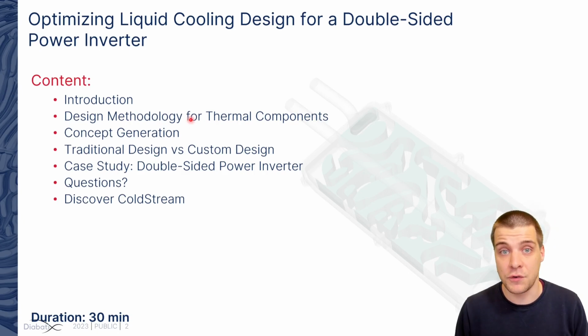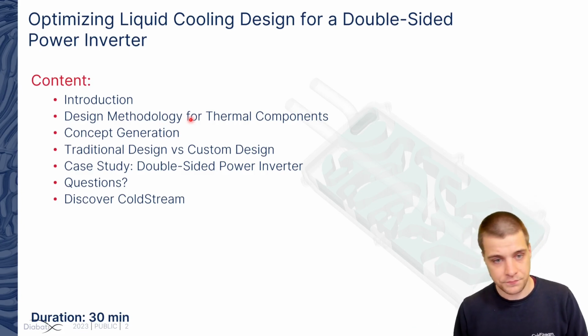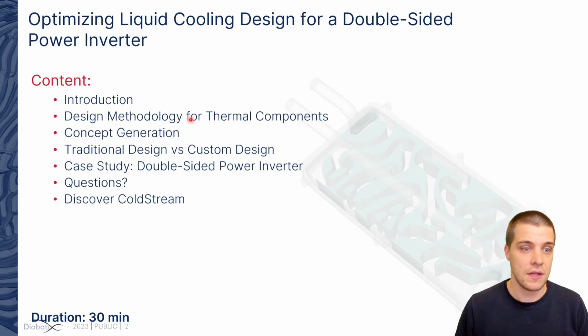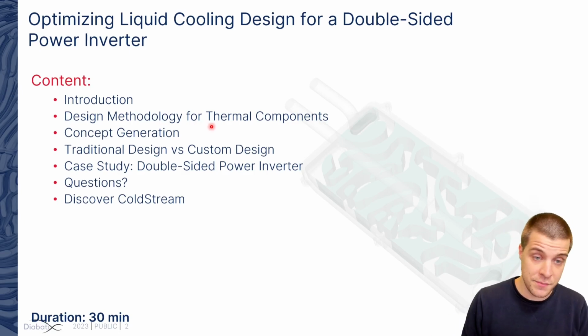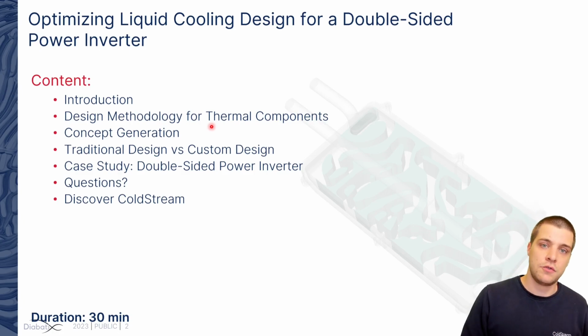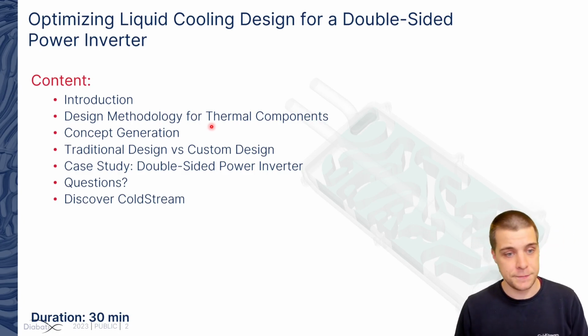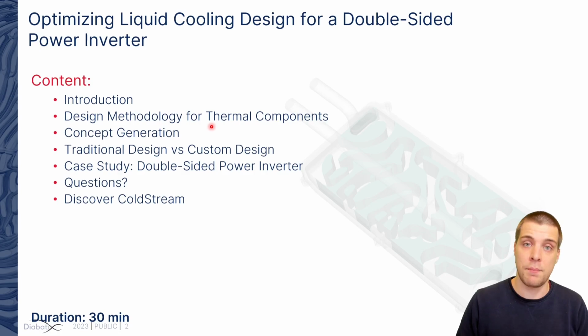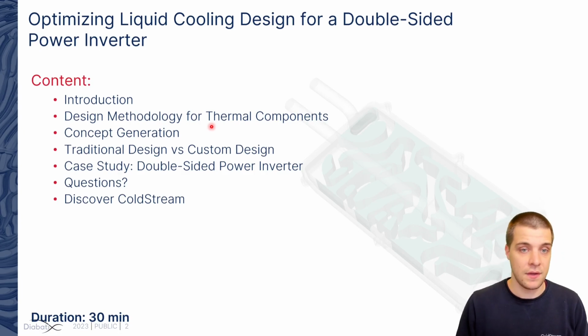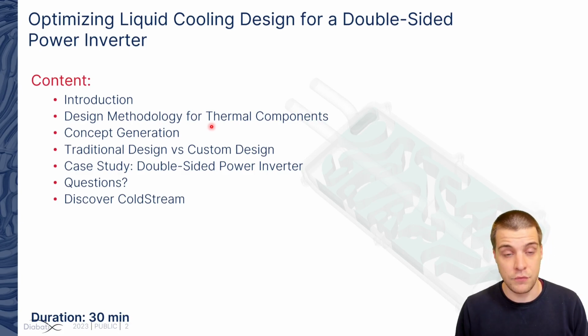First, of course, I'll give a bit of an introduction to both the problem and the application. Then we'll move on to the design methodology for thermal components. So how should you tackle such a problem? How does concept generation fit into that, giving you insight into traditional design versus custom designs. And then we'll apply all that learning to a double-sided power inverter. Afterwards, we can move on to the Q&A session.